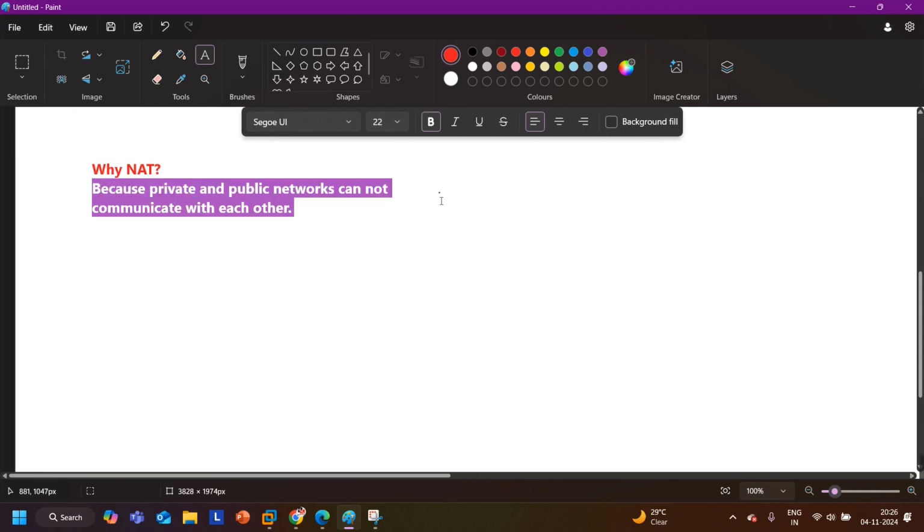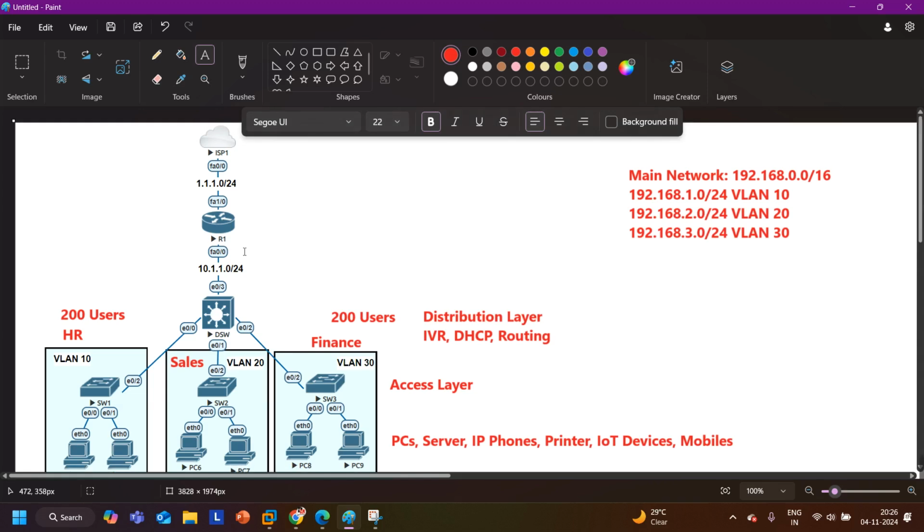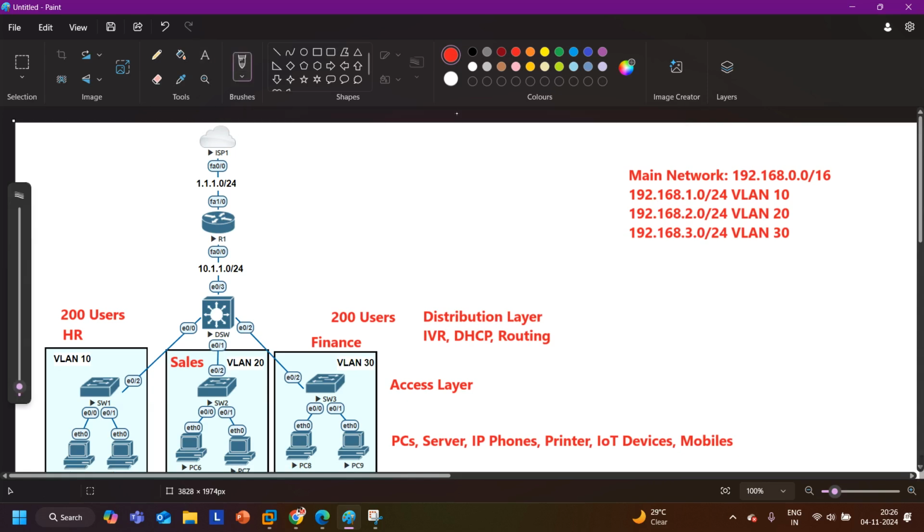Yes, it is valid. See why it will not communicate: when you purchase connectivity from the ISP, the ISP will provide you the public IP address which you will configure here on your WAN interface. Now you are not allowed to advertise any network to the ISP. Like if you are thinking that here I can configure the OSPF protocol and through OSPF I will advertise this subnet to the ISP, no, you are not allowed to configure routing between the ISP and the router.